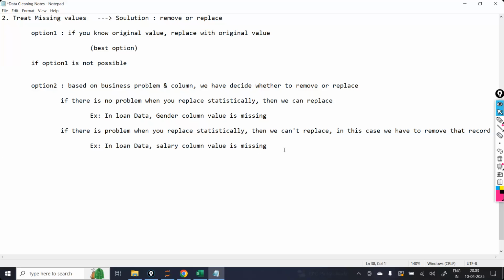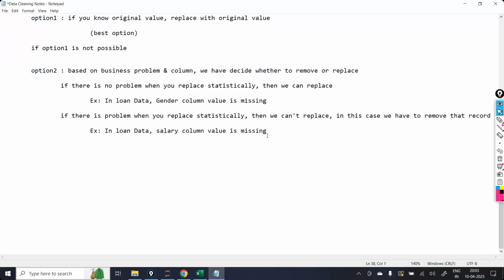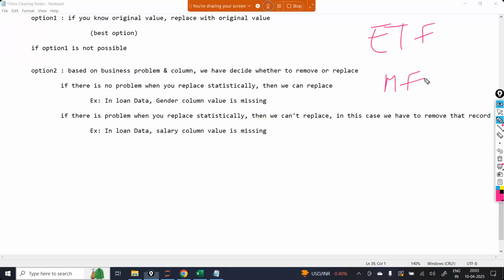Now, in this class, how many of you know about ETF? Mutual fund means MF. Oh, ETF. How many of you know? Offline students, earlier you raised the hand for MF. Now ETF. Tell me what ETF means and what is the difference between ETF versus MF? What are you going to do?